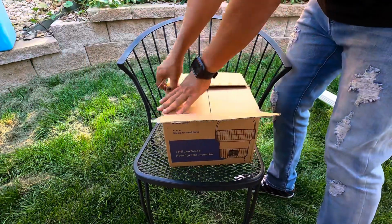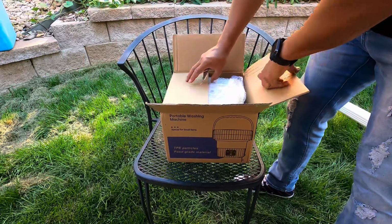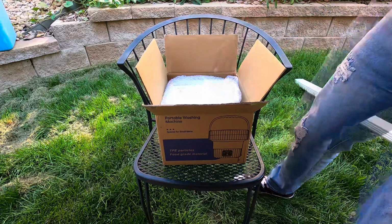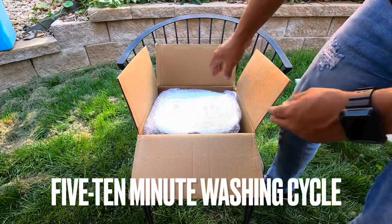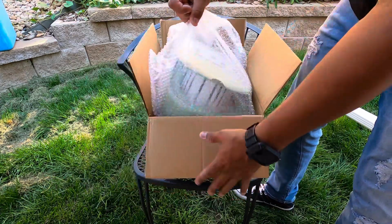As everyone who watches my videos knows, I go camping and hiking a lot and like to do a lot of camping. So I saw a $5 washer. I said, what is $5? Let's check this out. So I ordered it through Temu, and to my surprise, I expected it because I've ordered from like Wish and stuff in the past.